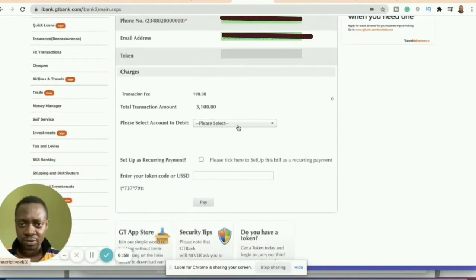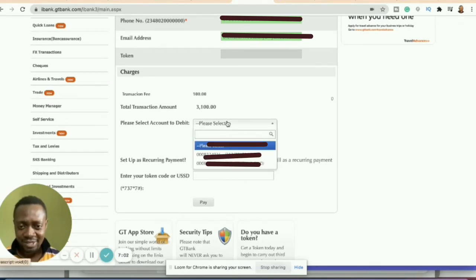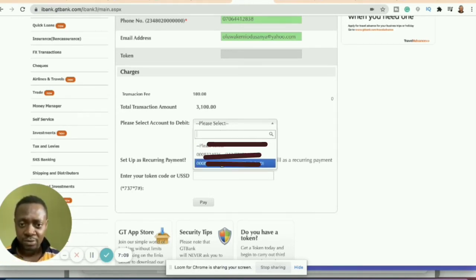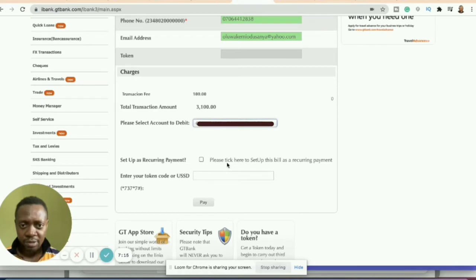I'm going to be charged 100 naira. That's what they charge me. Sometimes if I go and make payment outside, I'll be charged that as well. So you select the account you want to be debited from. Set up recurring payment.